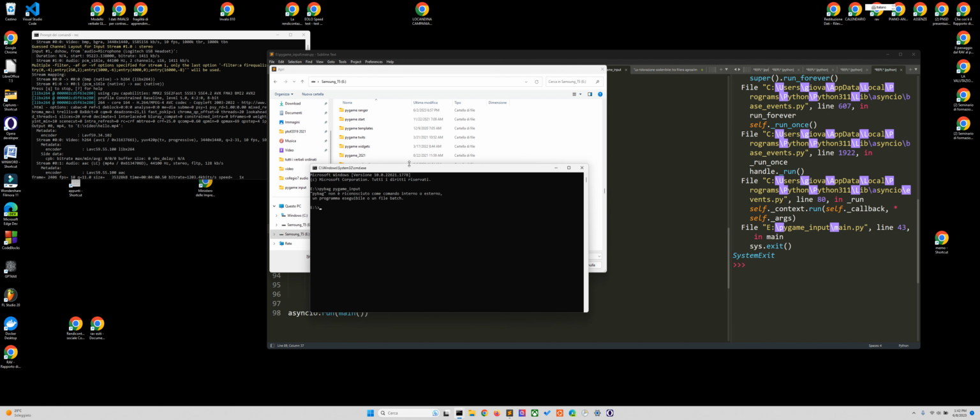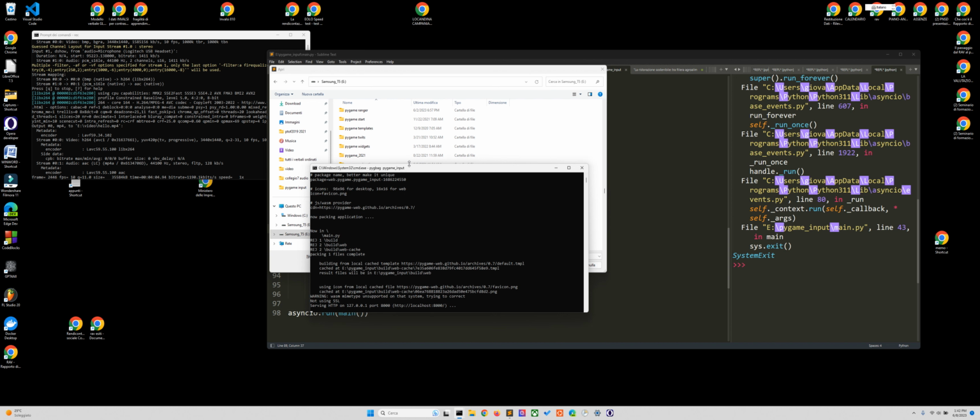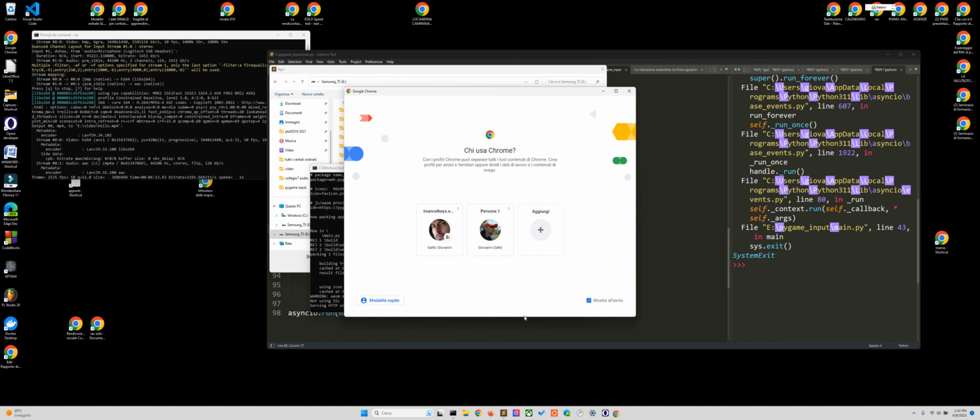I've called it this way, and I forgot a G. So now I should be able to see if the code is running in the browser. Opening the browser and going to localhost:8000, it should work.